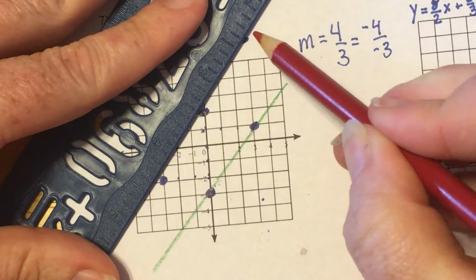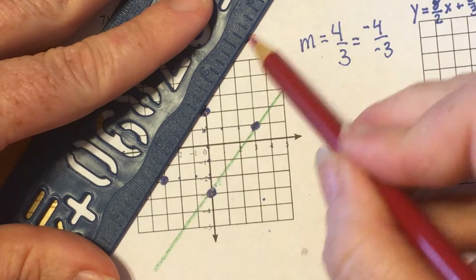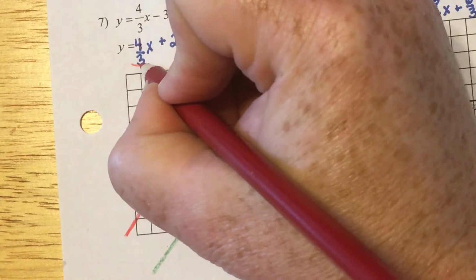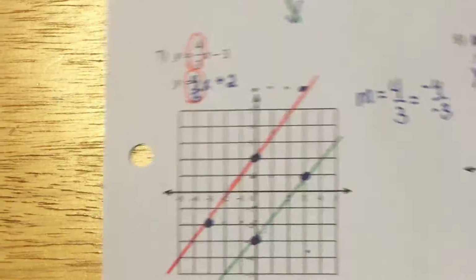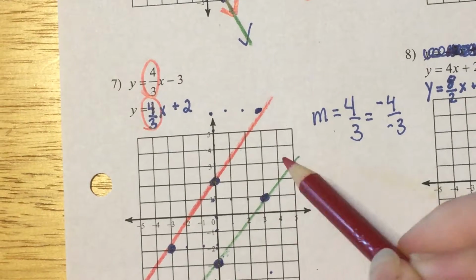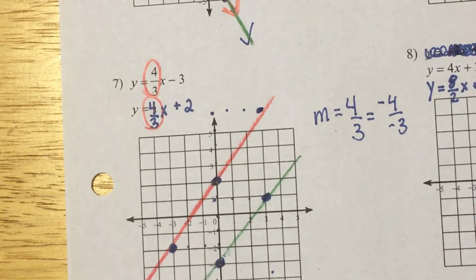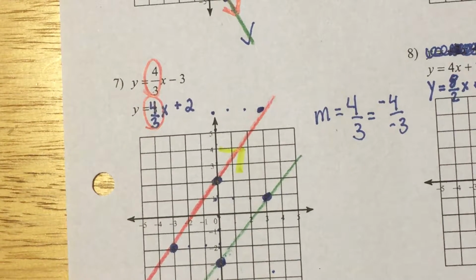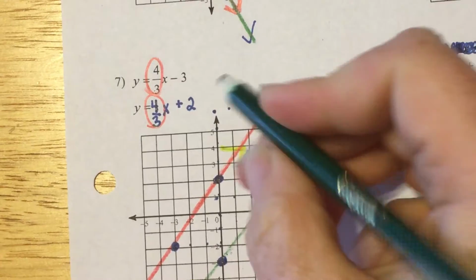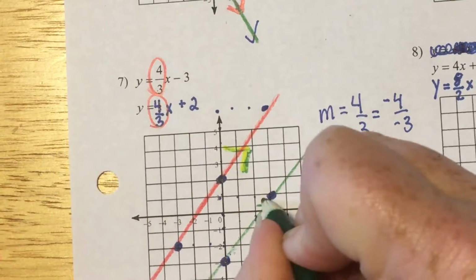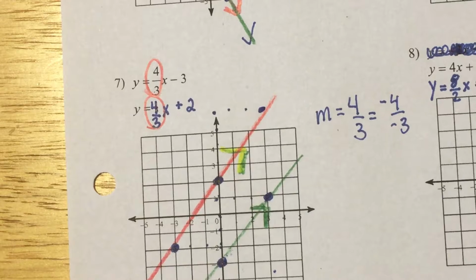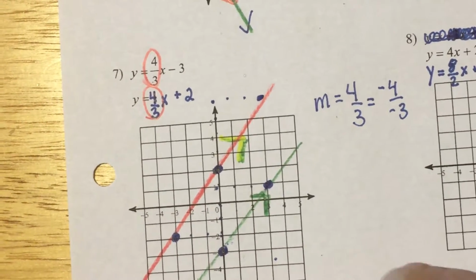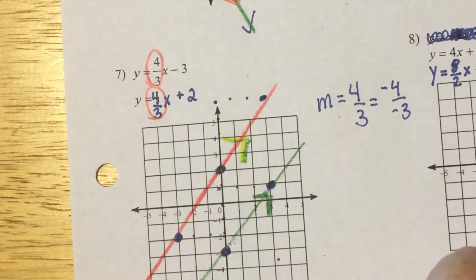Okay, so when I do this and I go through, what you'll hopefully notice, and maybe you even noticed before we started, is that when the slopes are the same, look what happens. These lines are parallel. If you're in geometry, we show parallel lines with these little arrows in the middle of the line, like to show this line is parallel with this line. I don't know if you've seen those, but this would be an example of no solutions, because they never cross.